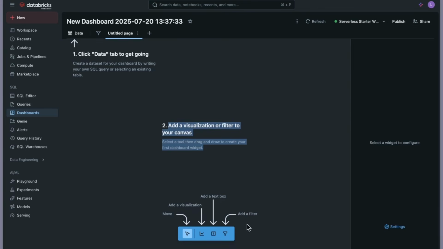And now this is the place where we will be focusing on. Here is the move icon where you can move here and there. Second one is add visualization. We need to go into this one. Add a text box, where we can write the title and so on. That is add a text box. By the way, this follows markdown, so it's quite easy for us to write the text into the dashboard. And here is the filter. In dashboards, it becomes relevant if you have multiple filters, so you can filter the dashboard.